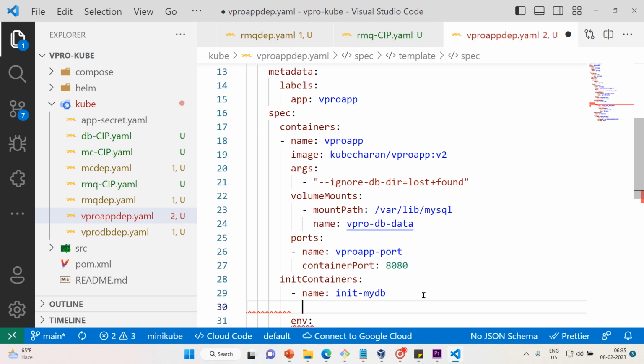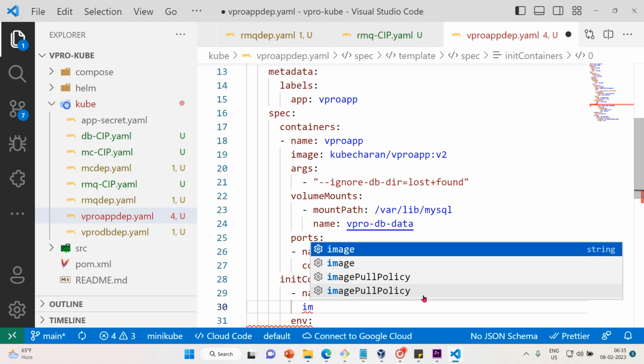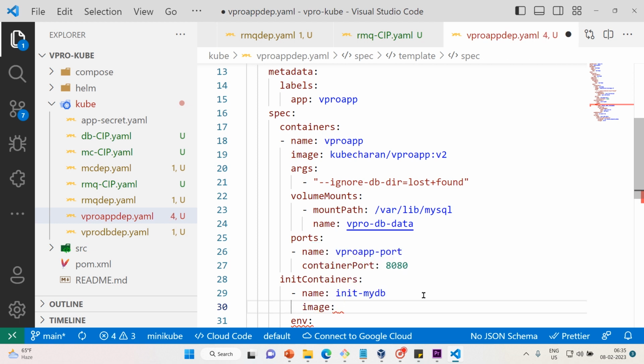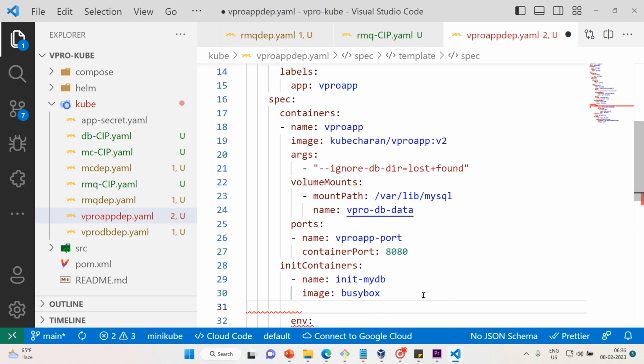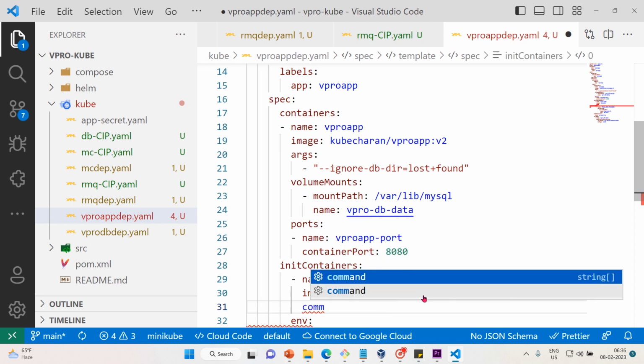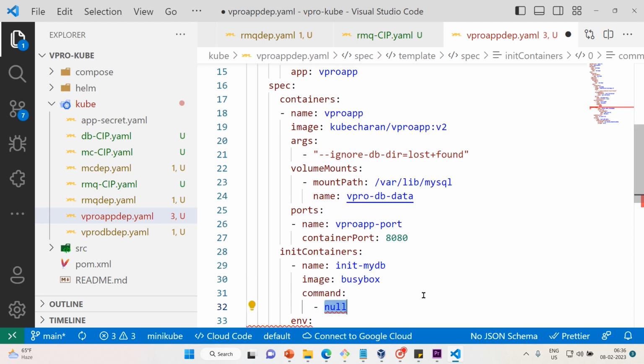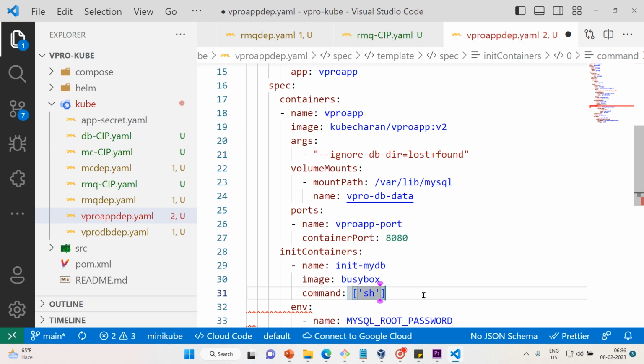What I'm going to use is image busybox, from the official busybox website, and the latest tag it's going to take. So command, let me open the square bracket, and inside that sh and option -c.